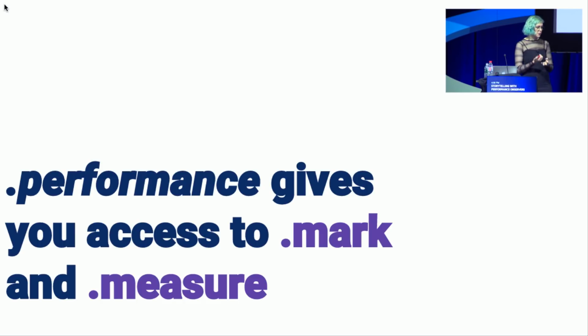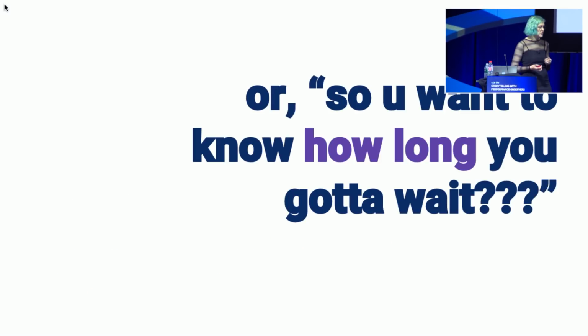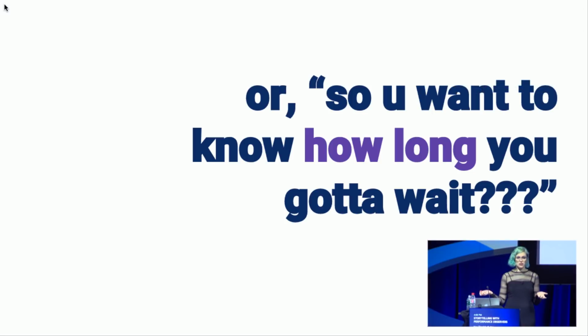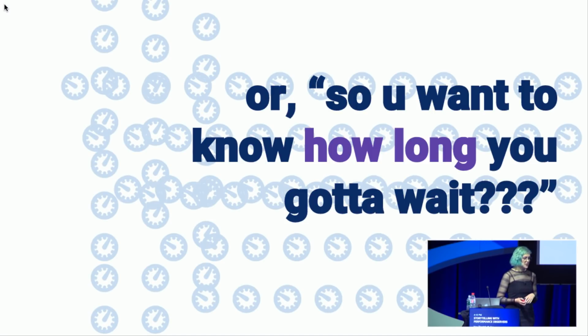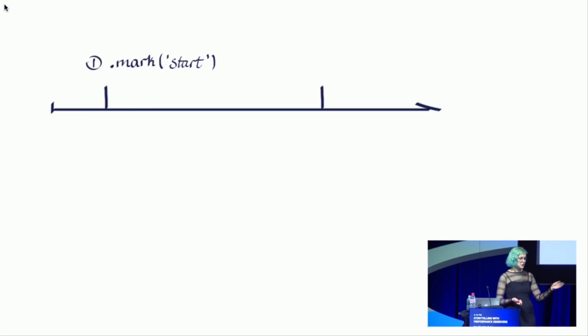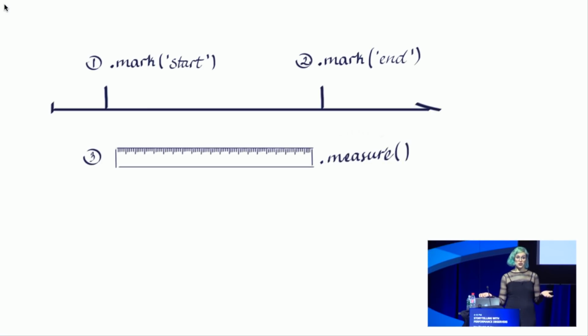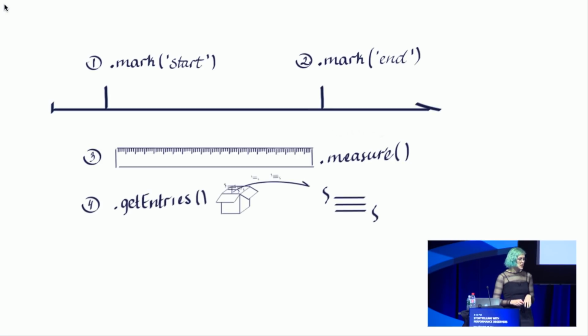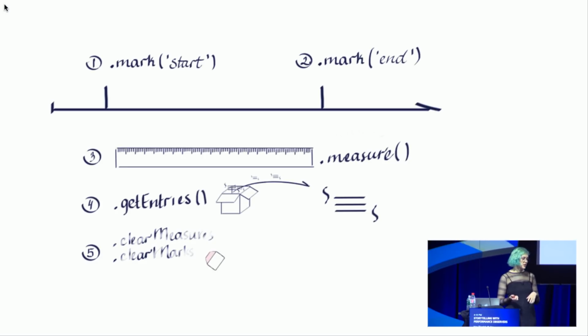When you want to get something marked or measured within your performance timeline, you basically want to find out how long something takes to load, or how long a process takes to run, or if you're running a loop, how long it takes to get through the entire loop. So you start off by marking a start point in your application. You mark an endpoint in your application, and then you are able to run a .measure on it and see how long that piece of code takes to run. You're then able to get entries from it and see what exactly that particular entry looks like: its start time, its duration, what type it is. And then afterwards, you have to clear it, erase it altogether, so it's not part of your timeline anymore.